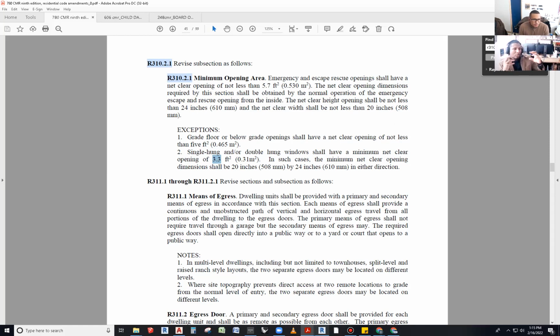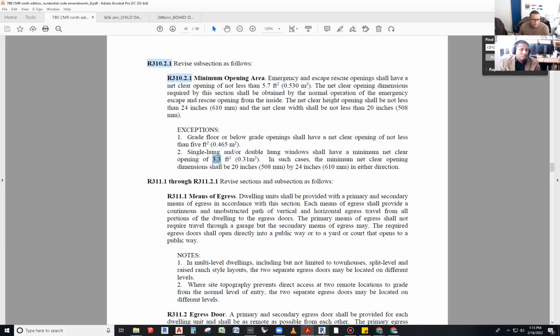So what you need to pay attention to is that every scenario is different. So in this particular case, you will be able to use the 20 by 24 inches, and then you can use an operable window, either a casement or in a way that you can open the entire opening of that clear dimension so you can actually exit.